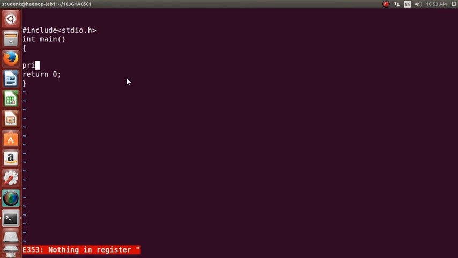Now I'm going to print some text. For that there is a command, the printf function, a C function. Within double quotation marks, whatever text you give, it will print on the screen. For example, I'm going to print the text: welcome to computer programming laboratory.